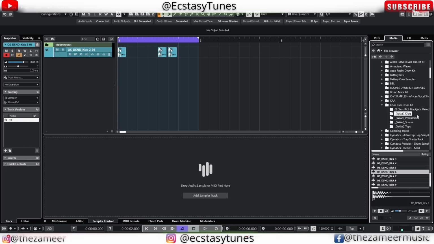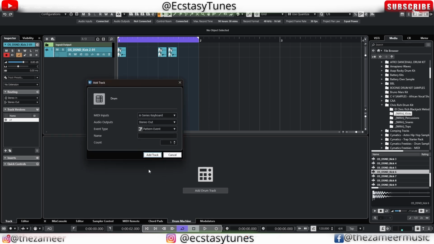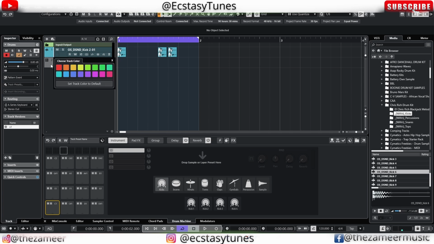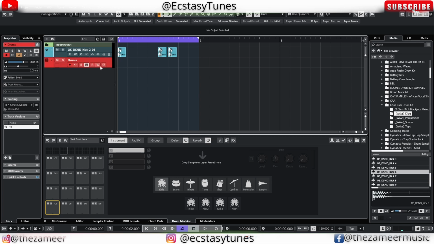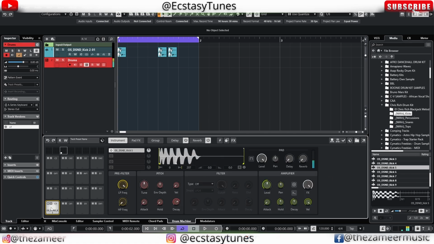Okay, now let's go ahead and add the drum track. So for drum machine, right here, drum track, you can actually go here and add a drum track. Okay, and then let's name them real quick. So drums, right? Drums is usually red, so let's change them to red. Now if I like a drum sample, I can go ahead and add it to this pad here.